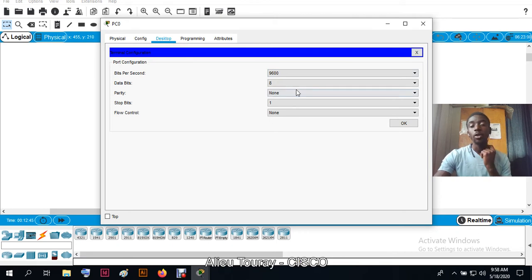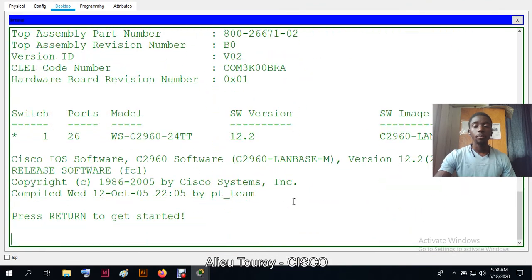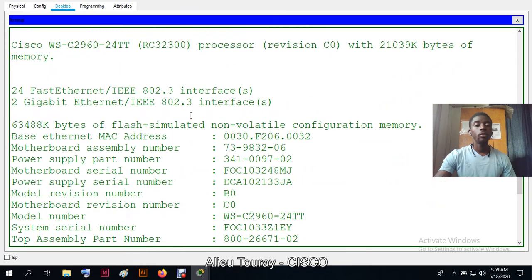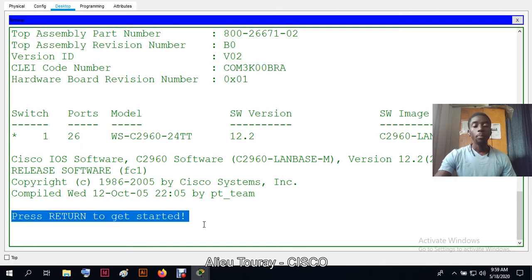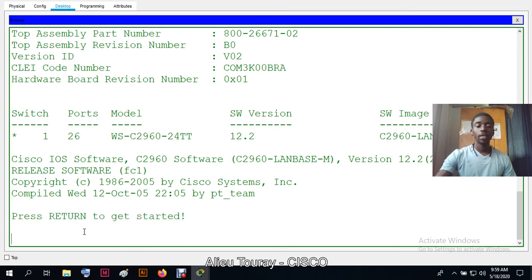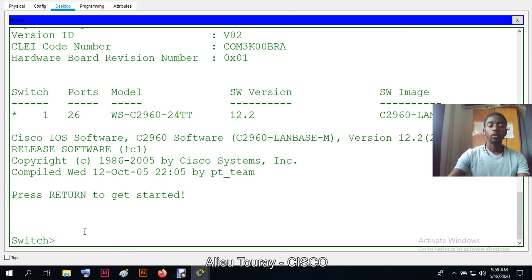So click on terminal, and then this is what you're going to have. So you have to set your bits per second of your configuration to 9600. If you're using real life, you're going to have to choose default, and it will give you this information. So that's fine. You just have to click OK. So when I click OK, this is basically what I have. So my switch is right there. It's going to give you all of these things, just basic information about your device. So now it says press return to get started. There is no return key, so all you do is just press enter. Right, so you are on your switch.